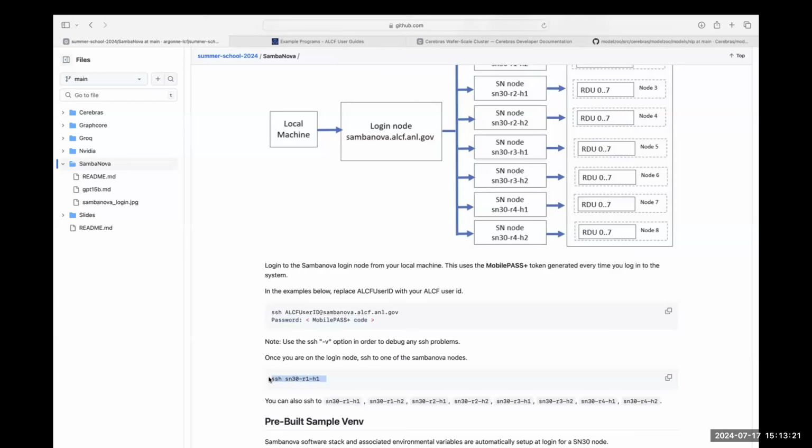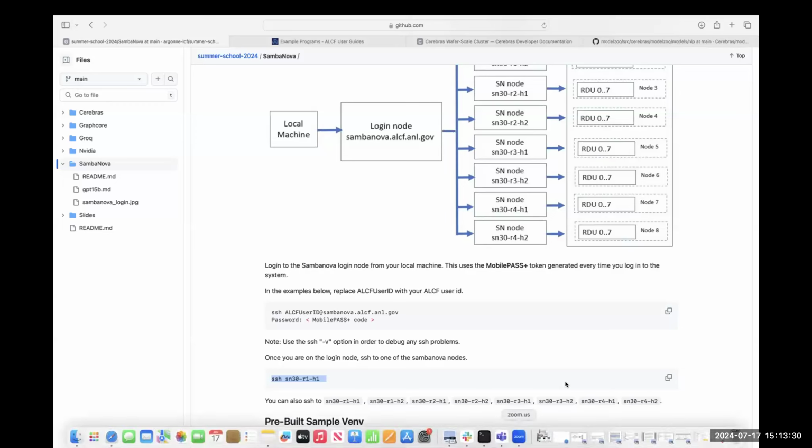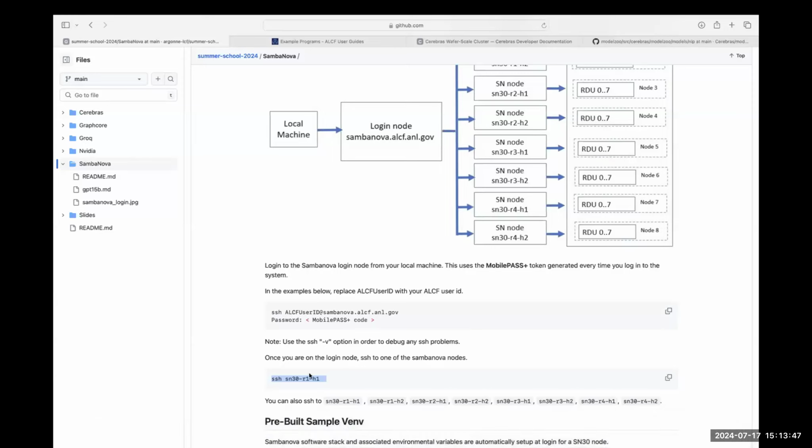I know people might end up always using the first one, but I encourage folks to use the different compute nodes. If you have specified in your scripts to use a particular node, most of us just use this one, and we might get queued up if some long job is running there.